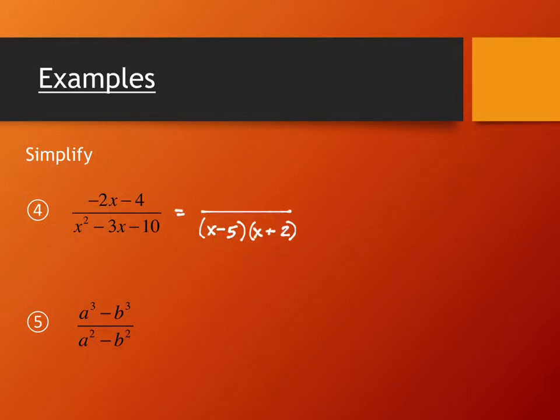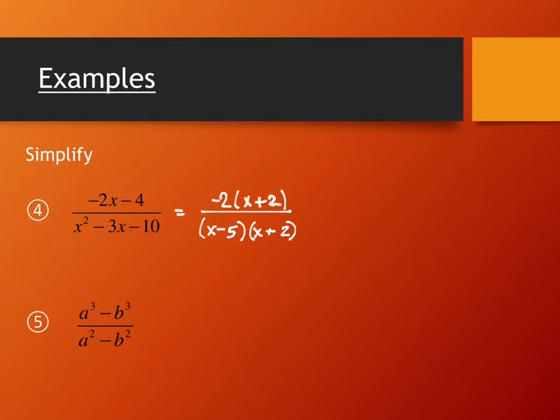Now, if one of these factors actually matched what was in the numerator already, we wouldn't need to do anything with the numerator, but it doesn't quite match, which means I need to consider whether there's any factoring in the numerator to be done, and there is something. What can I do in the numerator as far as factoring is concerned? Right, I can take out a negative 2. And if I take out a negative 2, what will I be left with?